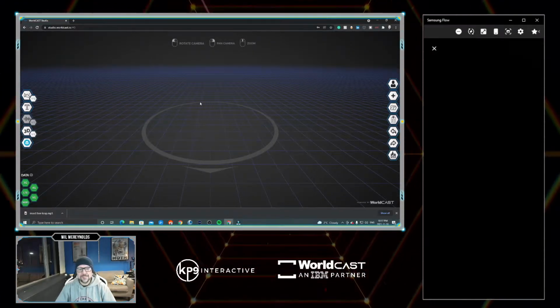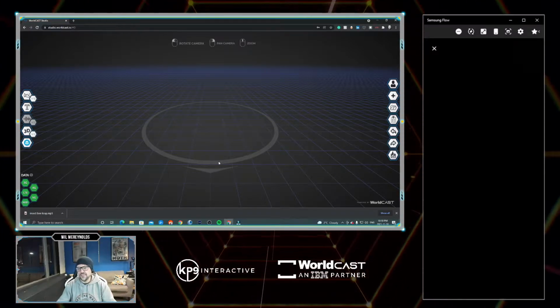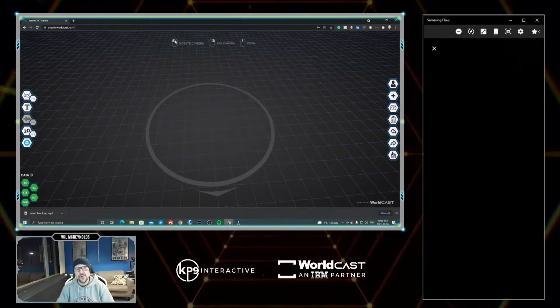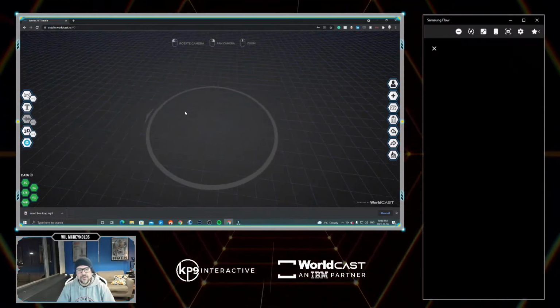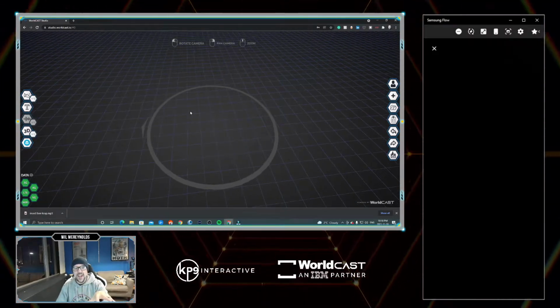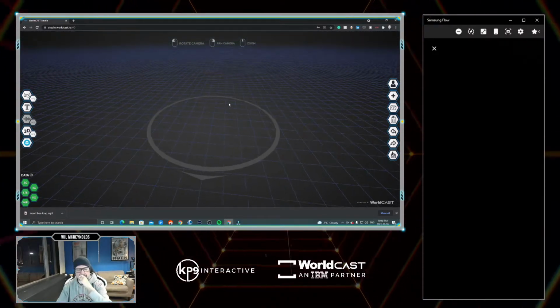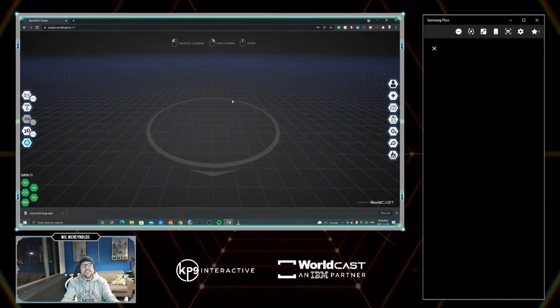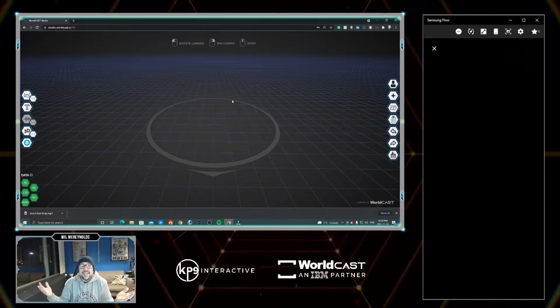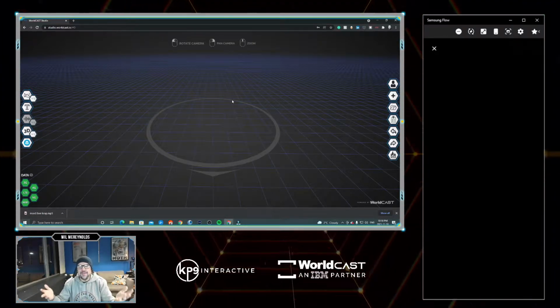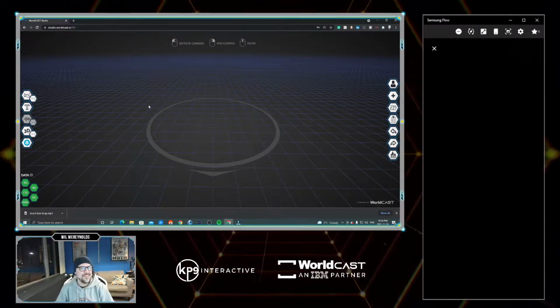So now in ShowCAST, we have a ring with an arrow that shows you're seeing, so when you're facing user. If you rotate the canvas around, all the controls are up here: rotate camera, pan camera, zoom. If this is your first time getting into the system, you can pan back and forth, zoom in and out, and of course rotate. So if you're designing your cast and got kind of lost, this is the way you can design it so you know what's going to face the user the first time they place content. Why didn't we add that before? No idea. It was something that should have been in there, but now it's in there. So it's better than nothing, right?